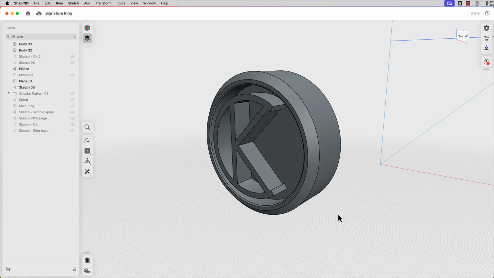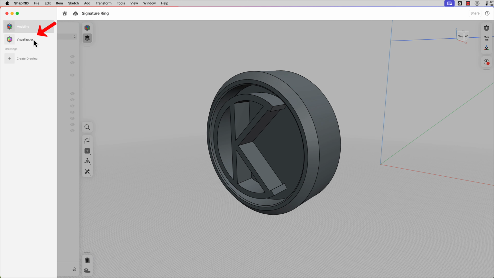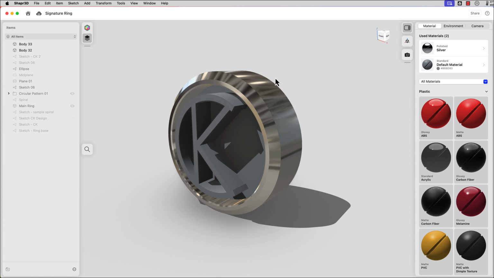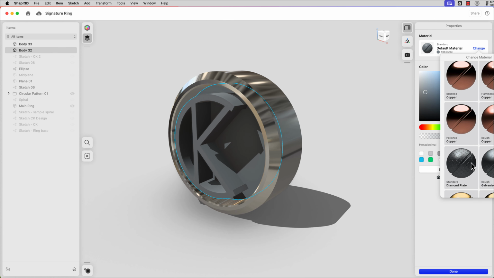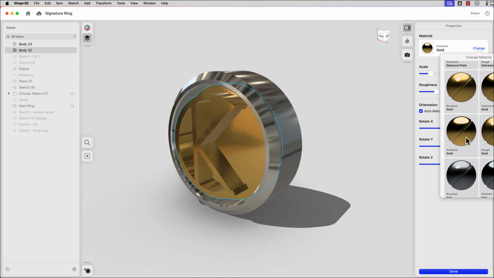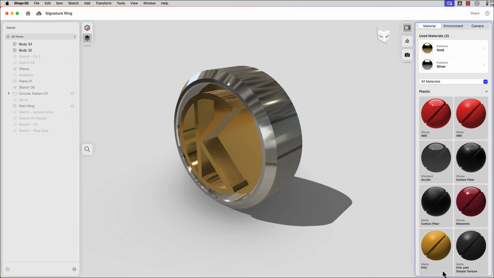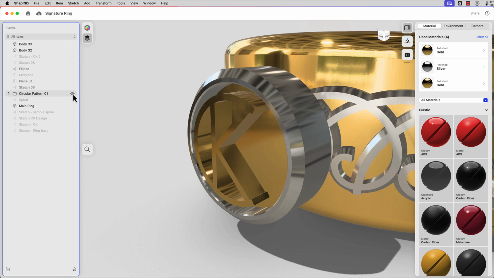Now for some visualization. Navigate to Visualization mode. Let's make the outside silver and the inside gold. Now turn the ring back on and move the setting into the ring.